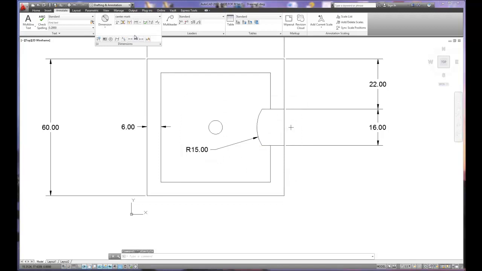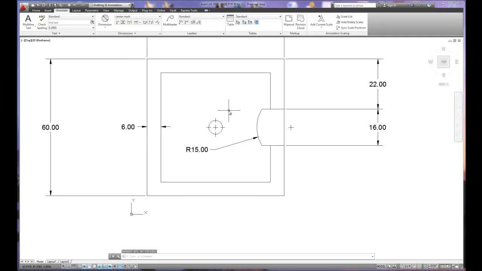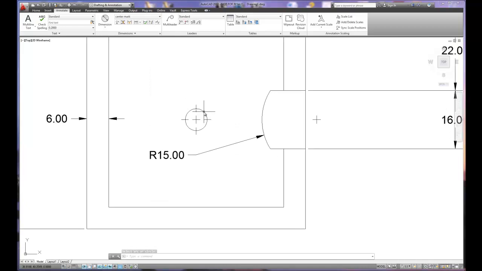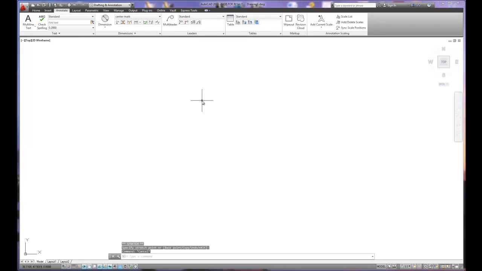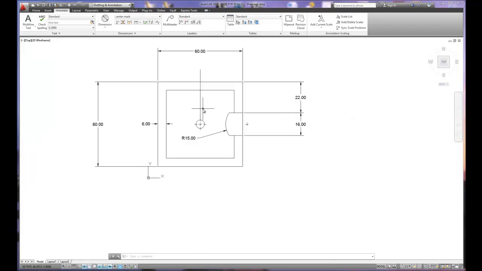Now there's a command called center mark. And if I do the center mark command, it allows me to put a really good looking set of center lines located on my drawing. And these are truly center lines. So if I grip and drag this line straight up, oh, it didn't turn it into a center line. What happened? I didn't create a center line layer. This line should be on the center line layer if I'm going to do this.